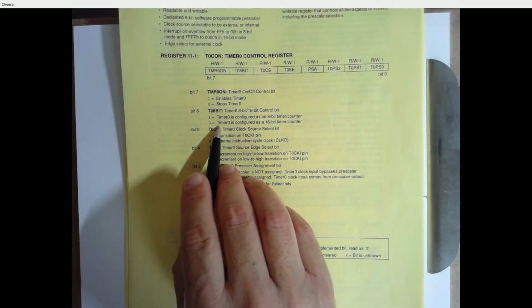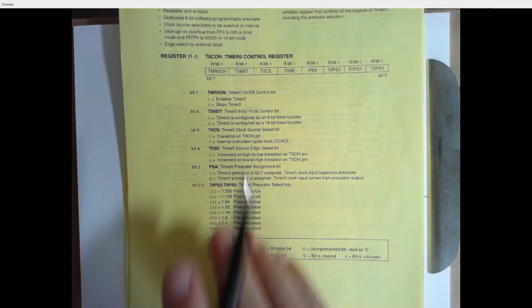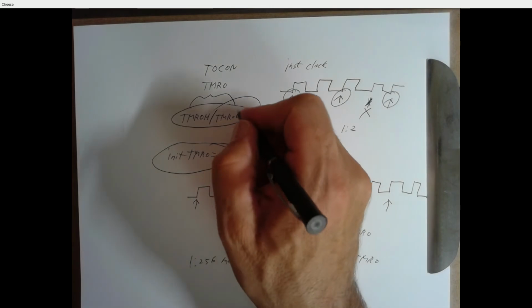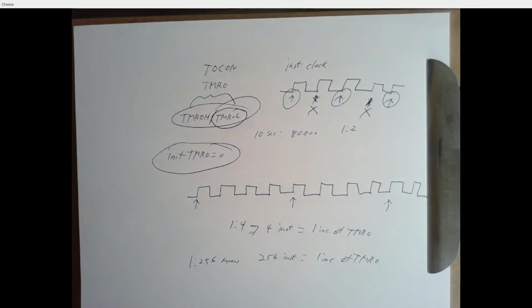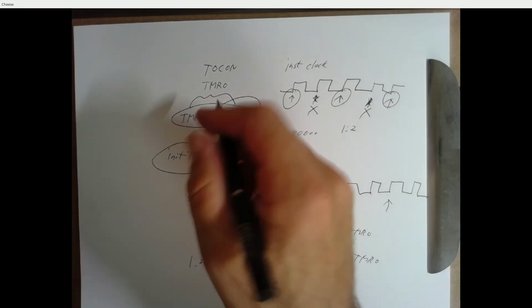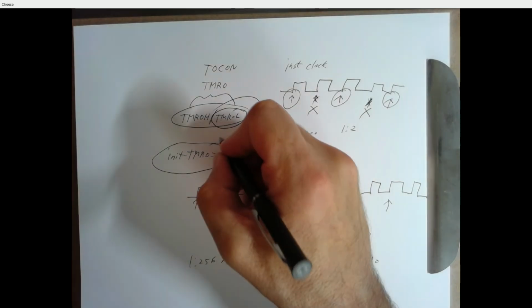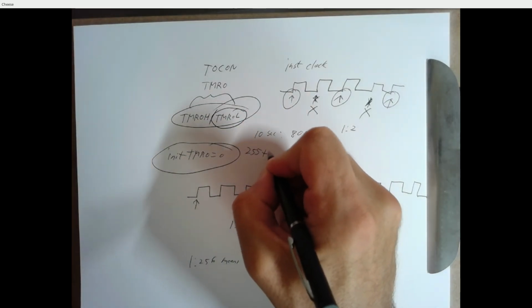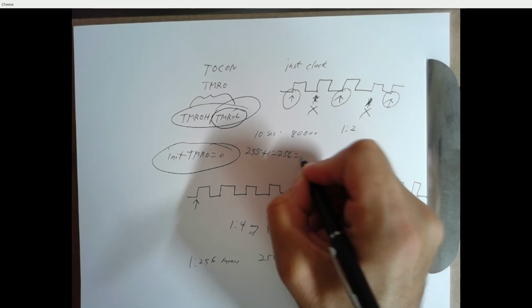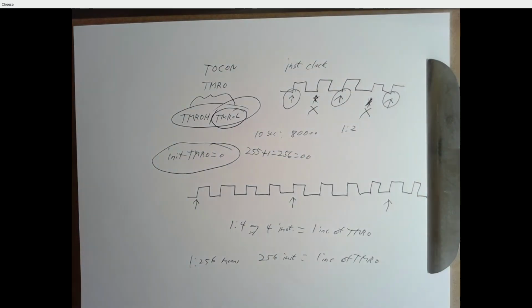We can say, do we want timer 0, the register, to be 8 bits or 16 bits? If we make it 8 bits, then we're only using this timer 0L bit. There's no reason not to use 16 bits, but the arithmetic is a little easier if you use 8 bits and you just need a short timing interval, because in this case, timer 0 will increment until it gets to 255, and then on the next tick, it will overflow, and that's where the interrupt request will occur.